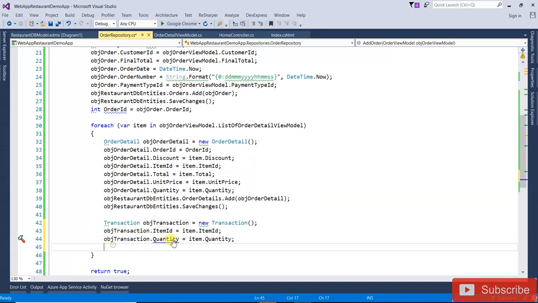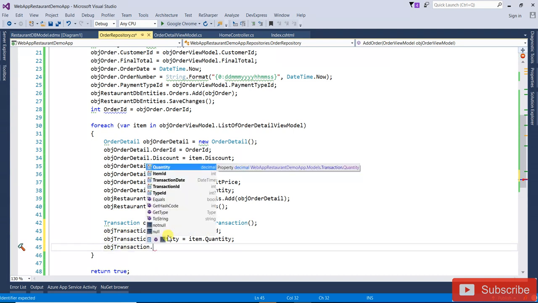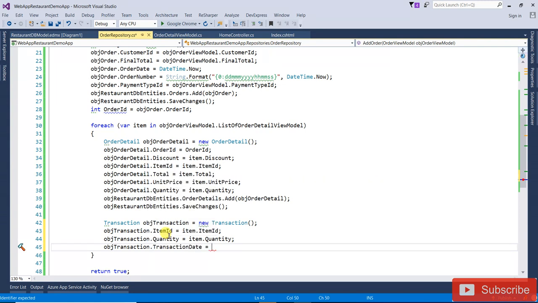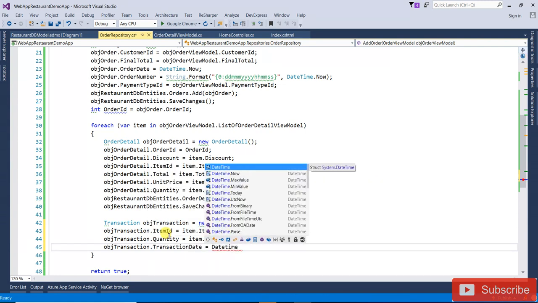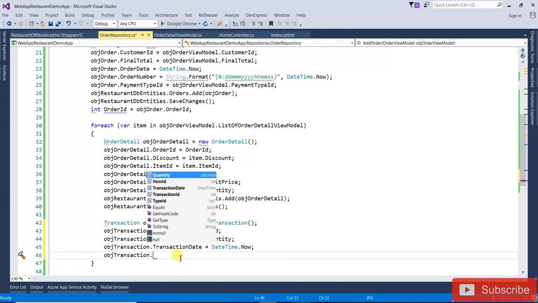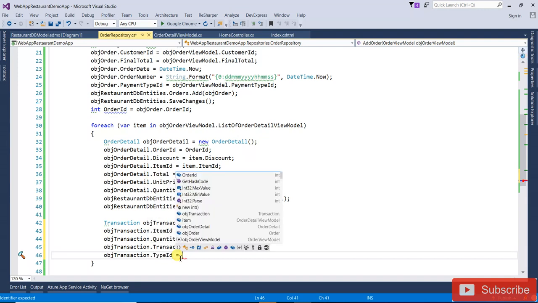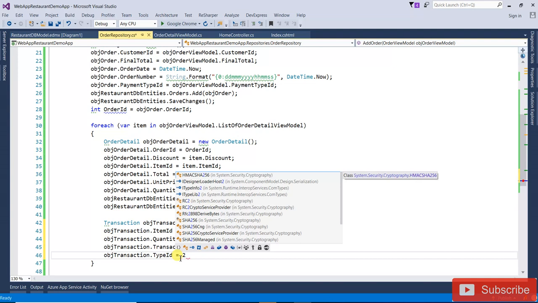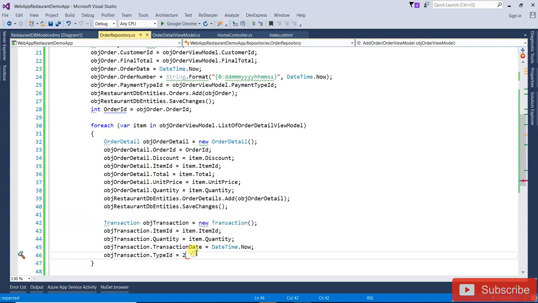Then obj transaction, what else? Item ID is done, then your transaction date, you can write time dot now. What else is remaining? Then your type ID. It will say this one is your order, so the type ID will be true.